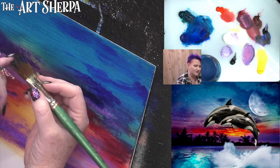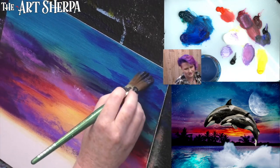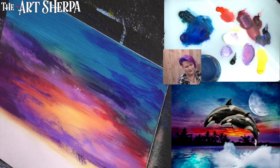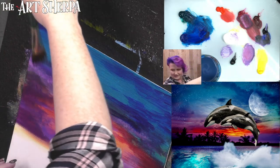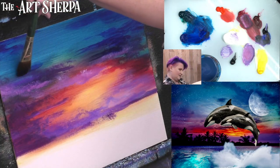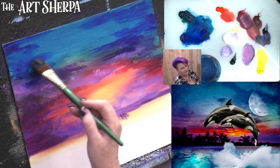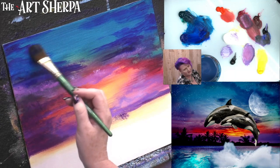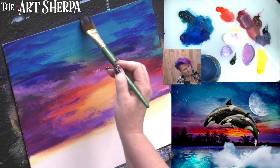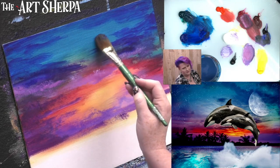Look at how my brush is just kind of crazy. A lot of times when people have a crazy brush, they don't go, oh, that's wonderful. Sometimes they're like, oh no, what will happen? And I'm like, clouds and crazy effects will happen. Let's find out. I'm going to come over here and just enjoy my sky so much. Maybe a little bit right here.